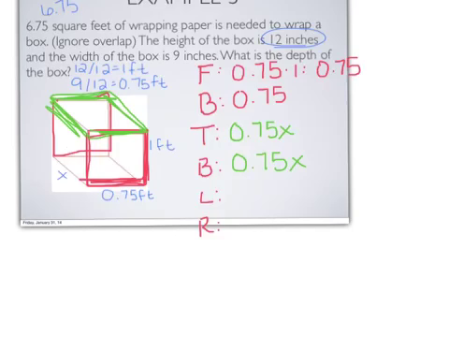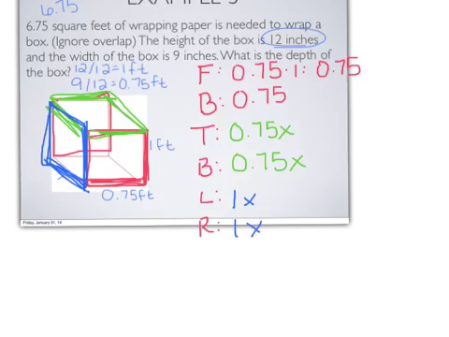I'll do it with the blue. So on the left over here, that's like part of a triangle. These here, this would be 1 and this would be x. So this would be 1 times x and 1 times x. So now that I have all of those, what am I going to do with that?